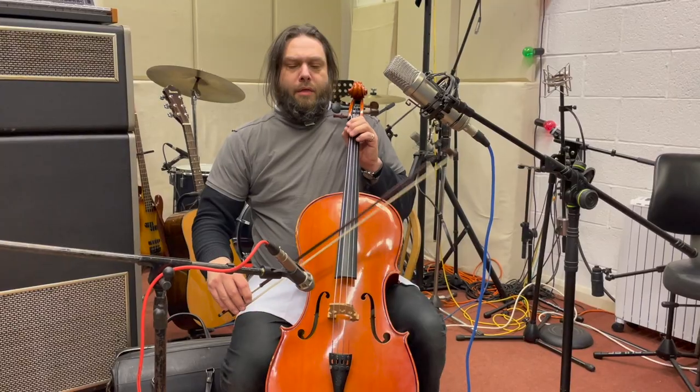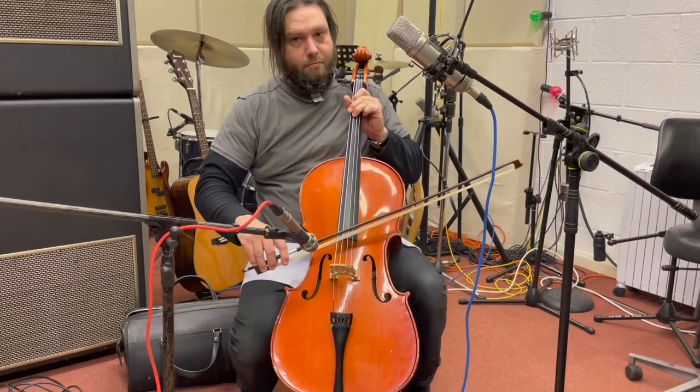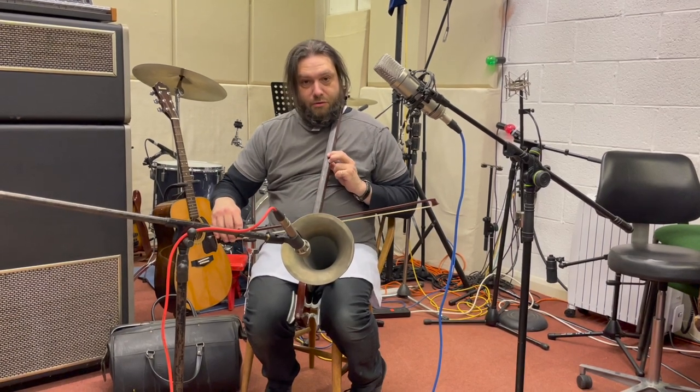Today, we're going to be having a look at a thing called a Stroviol, or Stroviolin, or Strocello. Very closely related to the Phonofiddle. So it's a similar thing. Firstly, let me just go and get a cello and show you how big a cello is. This is a cello! And this is a Stroviol.